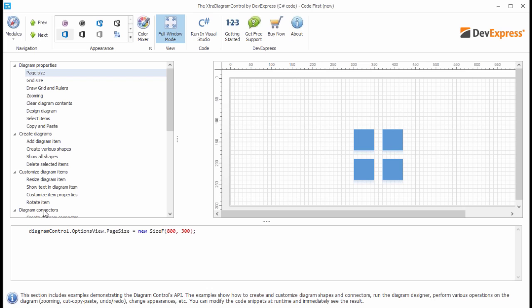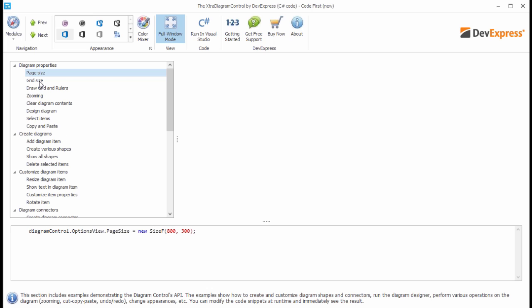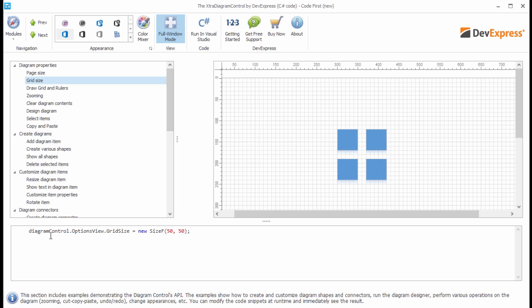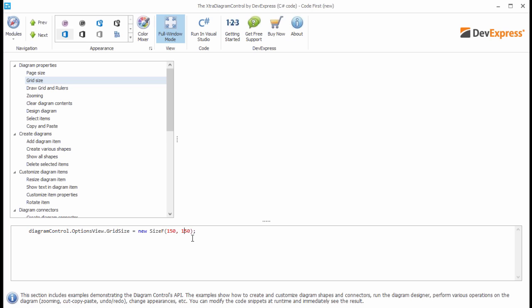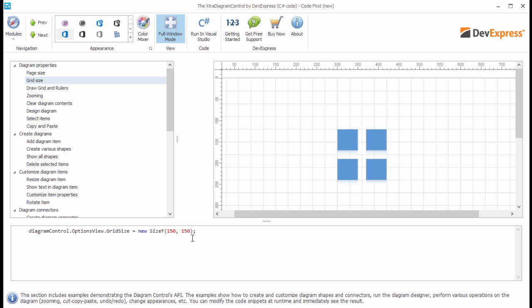So for example, creating a page size is just specifying the new size object. Specifying the grid size on the diagram control, working with the options view properties, grid size, again specify a size object. I'm going to change this to 150 by 150, and in a couple of seconds you're going to see the effect of that code change.